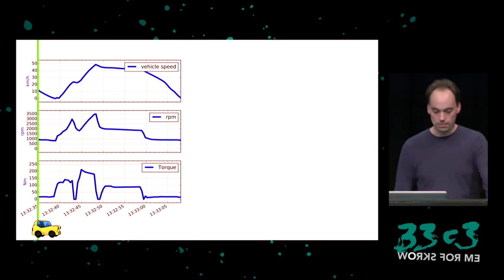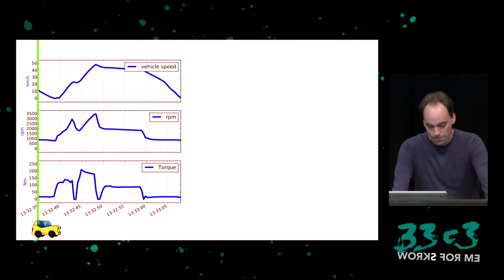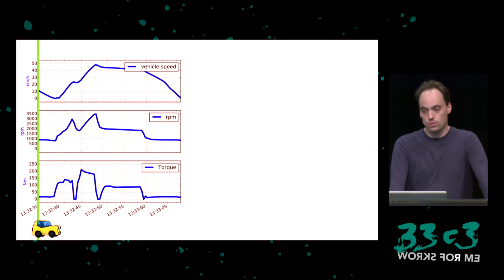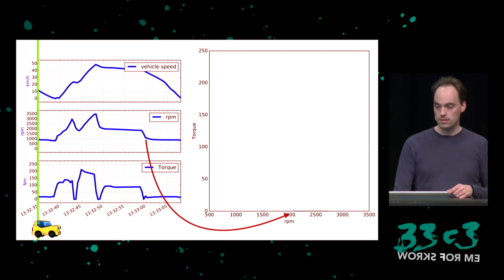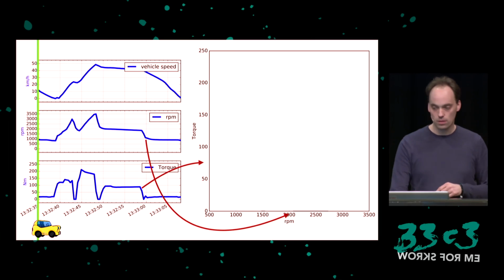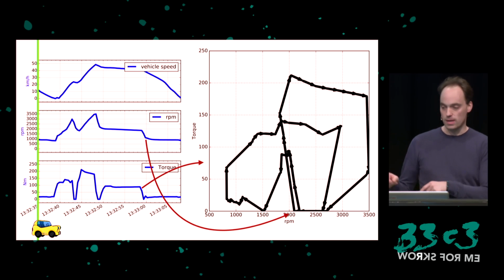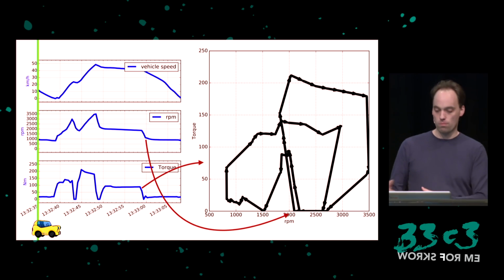Okay, one more variable, it's the last one, I promise. It is torque. The engine power in kilowatts is not just a function of RPM, it's a function of RPM and torque. So RPM and torque together are very useful to characterize engine behavior. And a very good way to do this is to have a graph where we put RPM on one axis and torque on the other axis. And then we draw this in 2 dimensions. So we get this, basically. These are the operating points we go through when driving the cycle we saw.